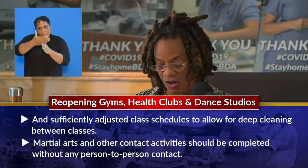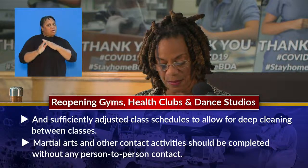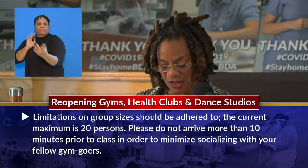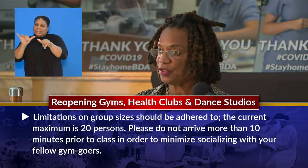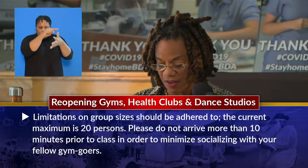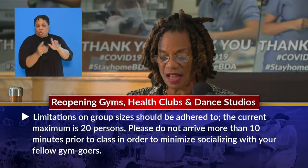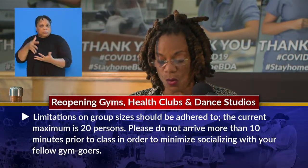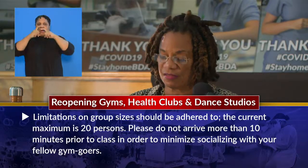Martial arts or other contact activities should be completed without any person-to-person contact. Limitations on group sizes should be adhered to, and the current maximum is 20 persons. Please do not arrive more than 10 minutes prior to class, and no close contact socializing with your fellow gym goers. Keep your mask on and 6 feet apart.